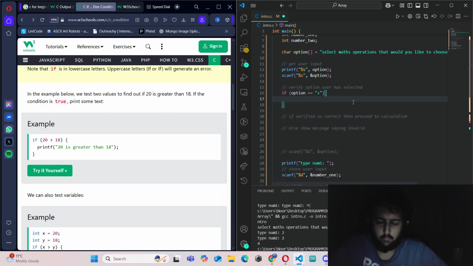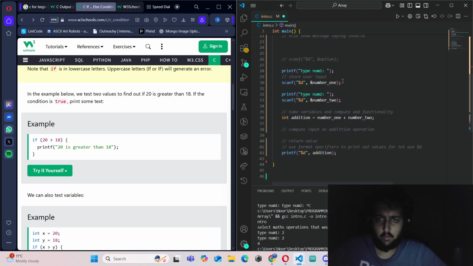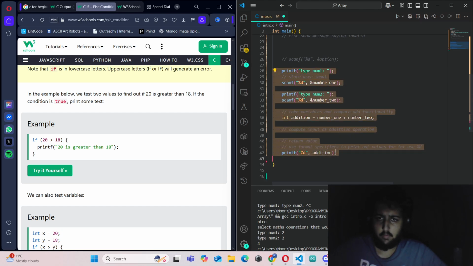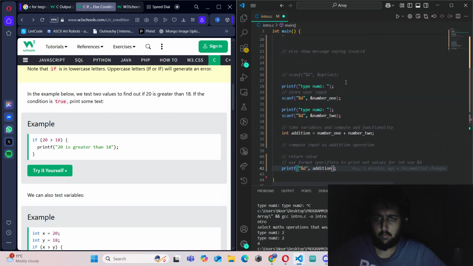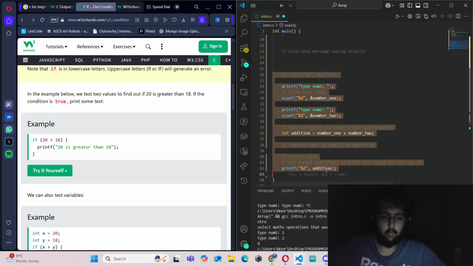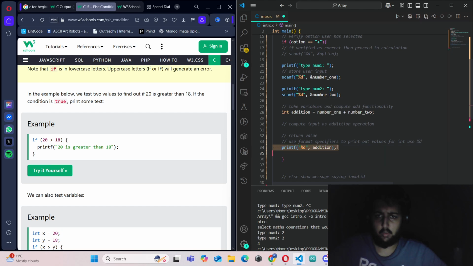Right now, in C we use curly braces. Take all that from there, paste it in here.